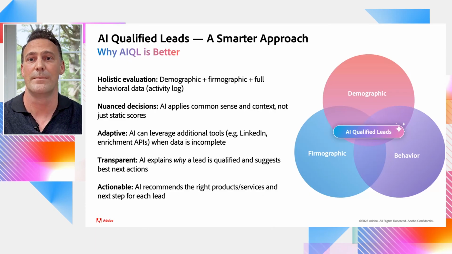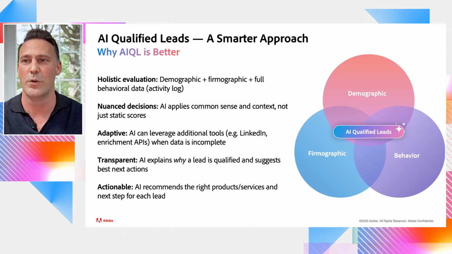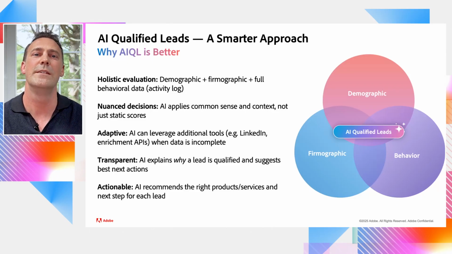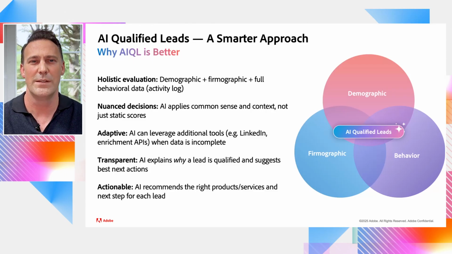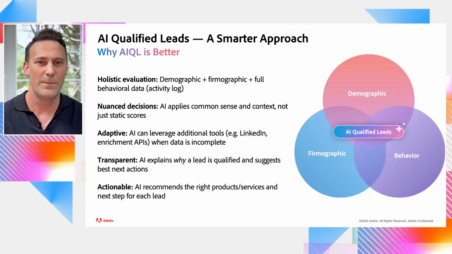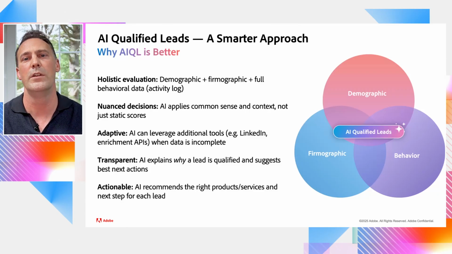Even better, since this isn't a black box of scoring and transition rules, instead of sifting through activity logs to figure out how a lead got to the current score or to its specific stage, we can have an AI explain its actions. So an AI qualified lead doesn't just appear in a salesperson's queue, it arrives with a clear explanation of why it's qualified and even which products or services are most relevant. It sounds a bit like science fiction, but it's real, and you can implement this into your Marketo instance today.